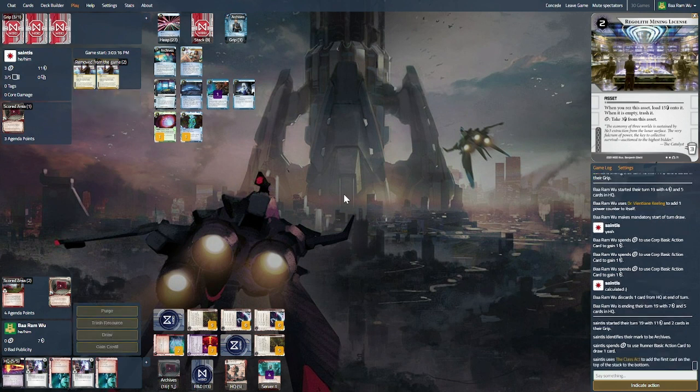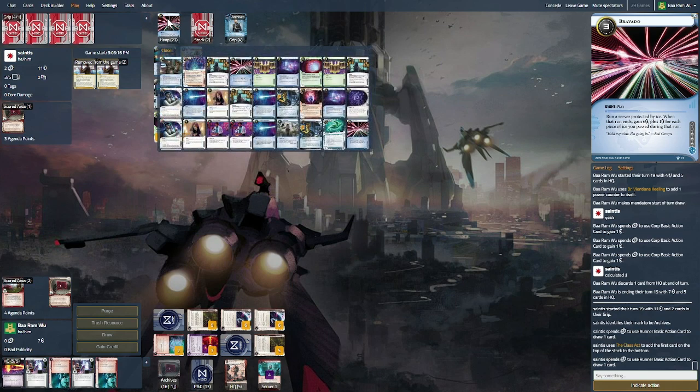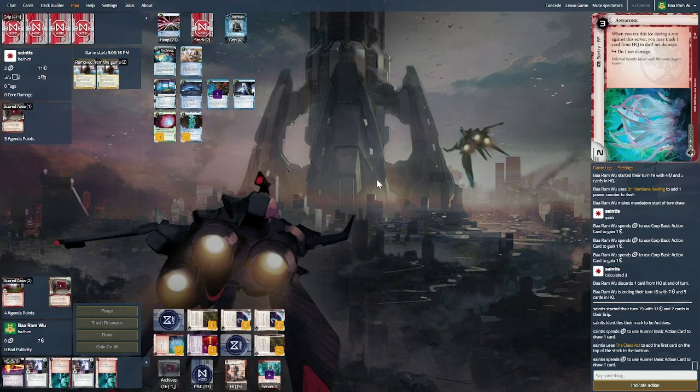Okay, they drew 1, which means, I think, unless they gamble. If they gamble run, we might be boned. I did forget that Gamble was a card. I'm not expecting Overclocks or anything. There's a chance they run Archives, which is fine. There's a chance we don't rez if they run Archives.